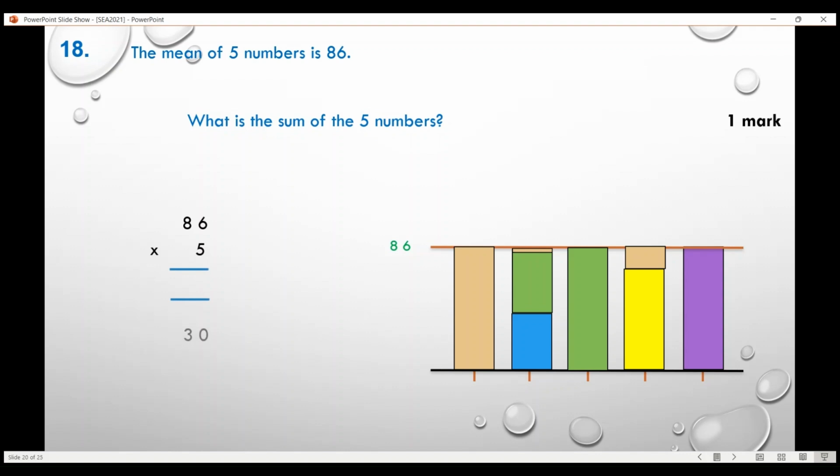And of course, 5 sixes are 30. So we can carry the 0 and put it across in the ones. And we have 3 tens remain. And we still have 5 groups of 8. That's 40 and 3. So that will give us 3 tens and 4 hundreds. So the sum of the 5 numbers, whether some are larger or smaller, right? The fact that they will average out, that they will eventually have 86 in each of the 5 columns, means that the total that they start with is 430.